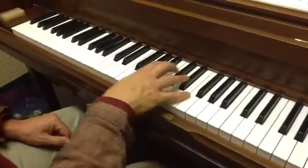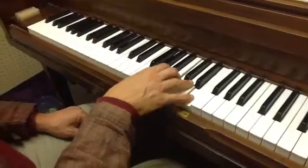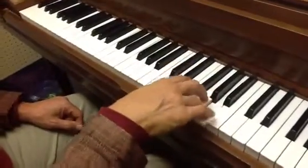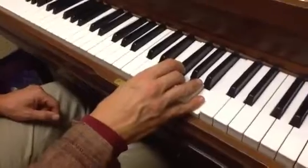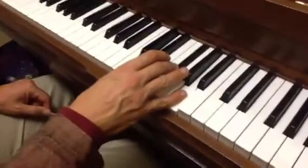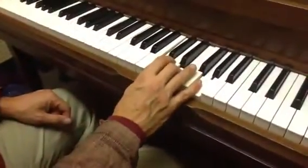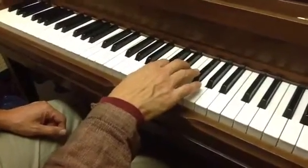Okay, next chord is this one. Thumb on G, you know this chord already, then play your 2, and then your thumb goes underneath to the E. And then regular straight chord, E minor, then D major is a triangle, and then C major is a straight. You're in this position, you're just going to go 5, 4, 2.